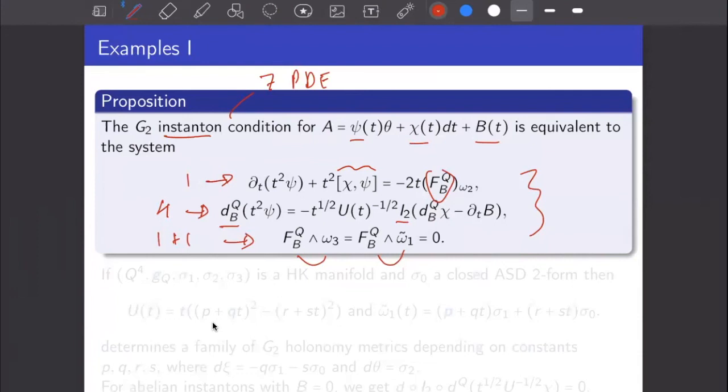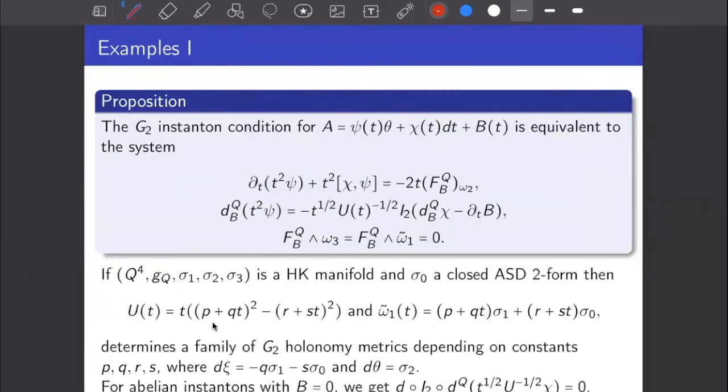Now, in principle, solving the system of PDEs is rather hard. One thing I should say is that one way of thinking about this equation is as a Hitchin type equation for a G2 manifold. The Hitchin equation, strictly speaking, occurs when you do a T2 reduction of the anti-self-dual condition on a 4-manifold. So if we do an additional S1 reduction of the Bogomolny equation, then we get this Hitchin type equation. In our setting, we're doing a T2 reduction of a G2 manifold. So this is the analog that we get.